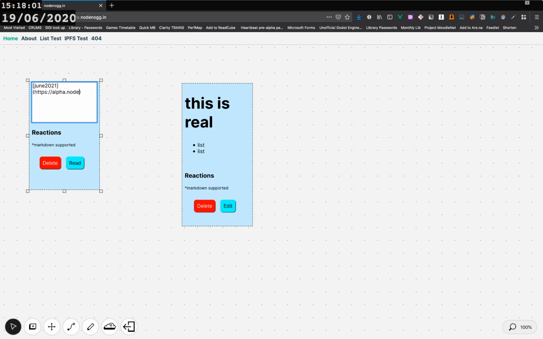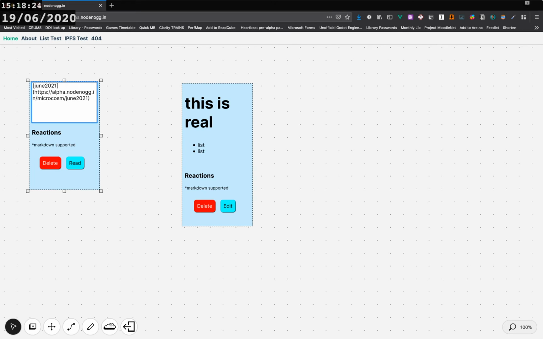So I'm going to do alpha node login, then it's /microcosm, and then it's / the name of the microcosm that you want to create or to connect to an existing one. So I'm going to call this June 2021.